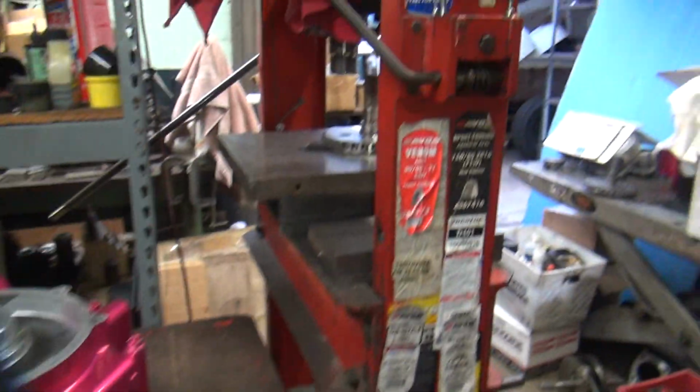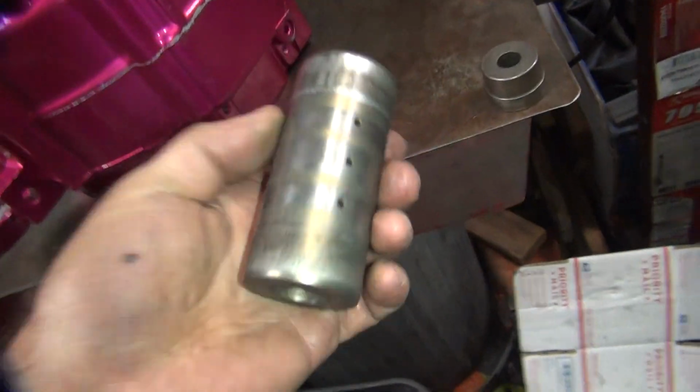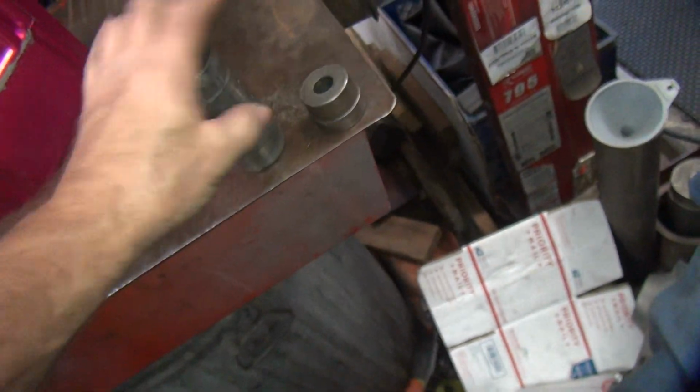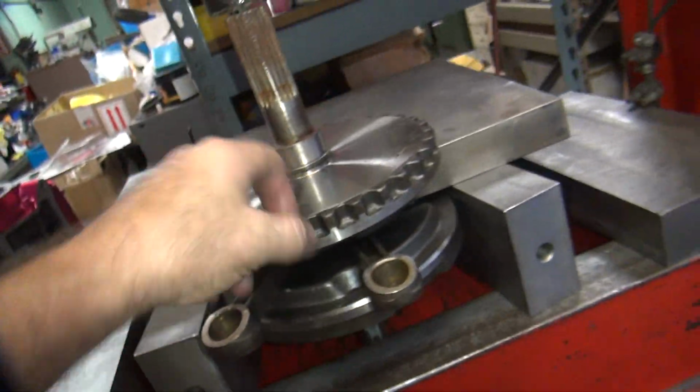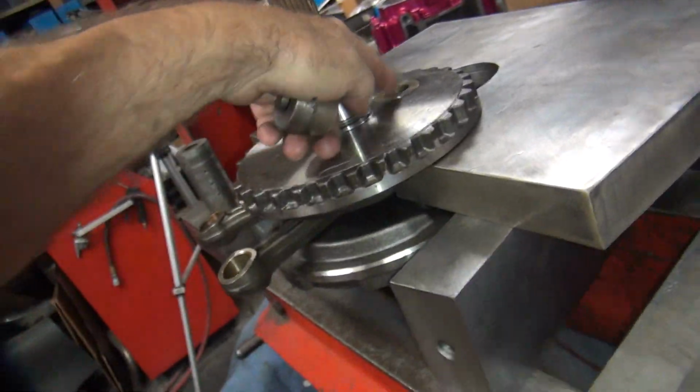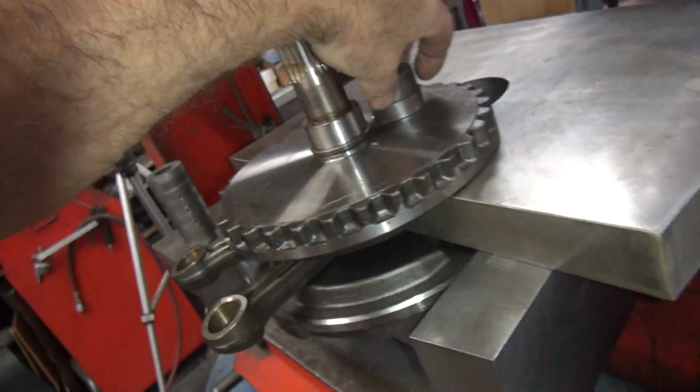Okay, we're getting ready to do the crank here for this motor. So we're going to pull the crank apart. Here's what a crank pin looks like when you get it out. I got some tooling I made years ago for doing this. This is fixturing that holds the flywheels in the press so that you can press the pin out. The whole flywheel will drop down. And that's how you do it.